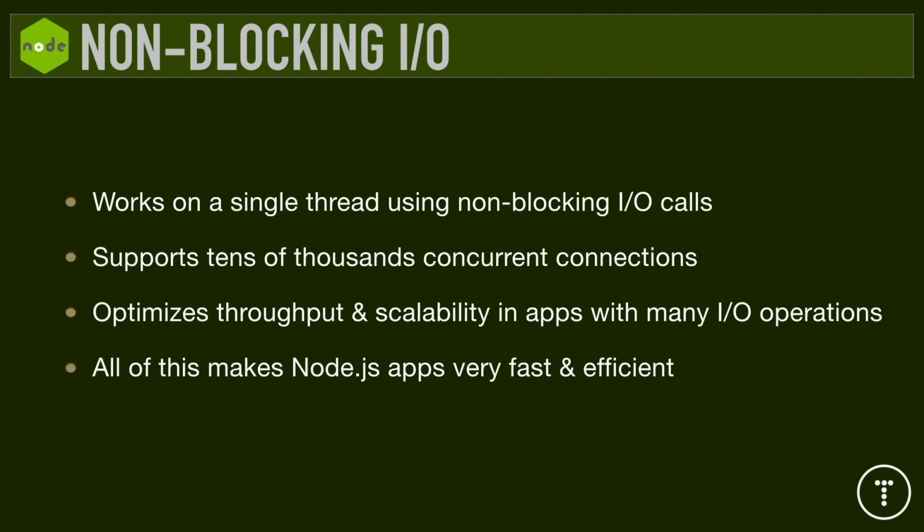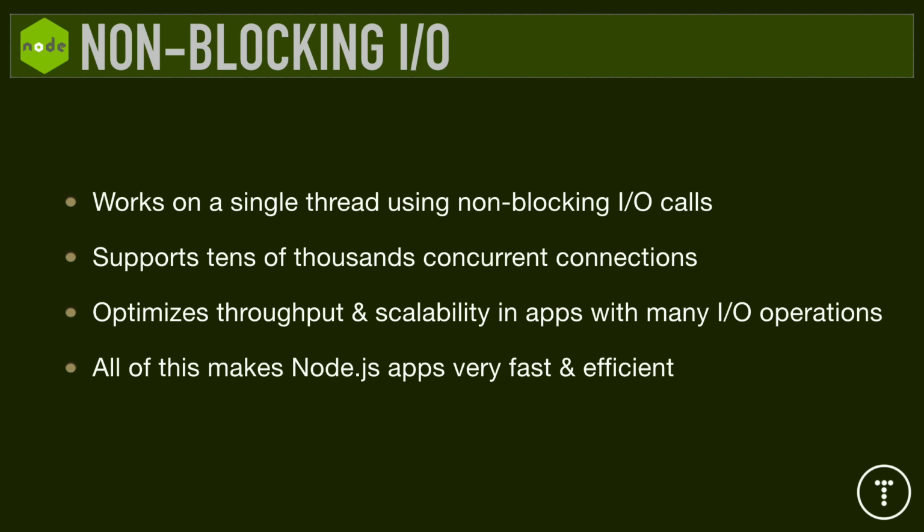All right, so as I mentioned, Node.js is non-blocking and it's asynchronous. It works on a single thread and it uses non-blocking I/O, or input-output, calls. Something like PHP is usually synchronous and it runs on multiple threads. So every time a request is made, it spawns a new thread, and these threads take up system memory and can eventually max out whatever the memory load handles.